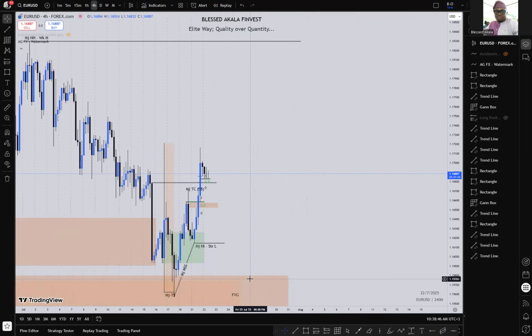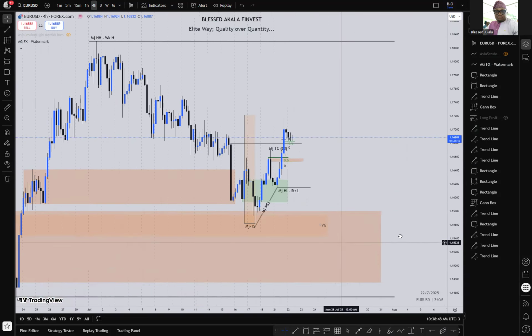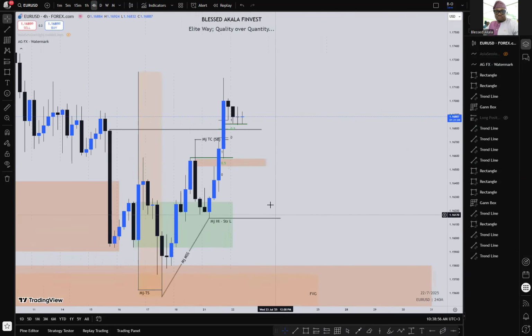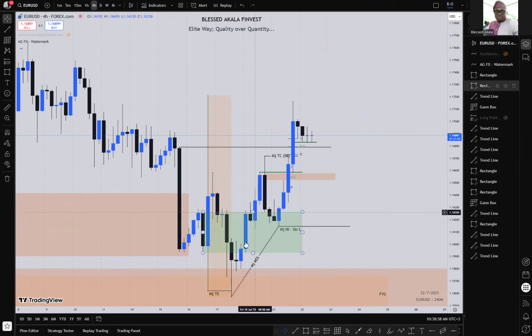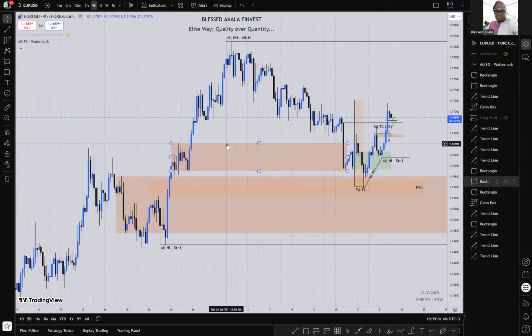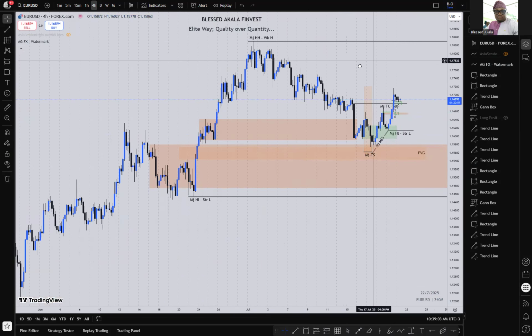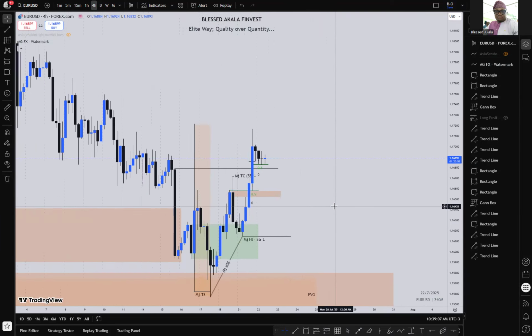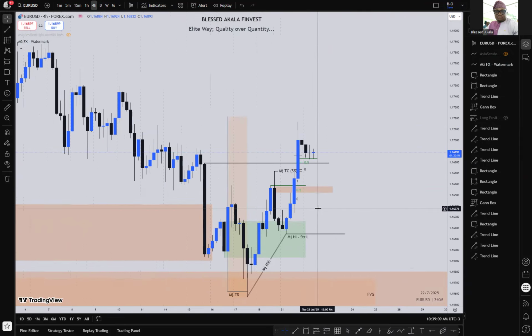So having that reaction from the fair value gap on daily, the market went ahead to create a shift. Creating the shift, we now continue to move in the opposite direction, anticipating the taking of this week high in the long run. So we just continue to buy with the markets, no matter what.